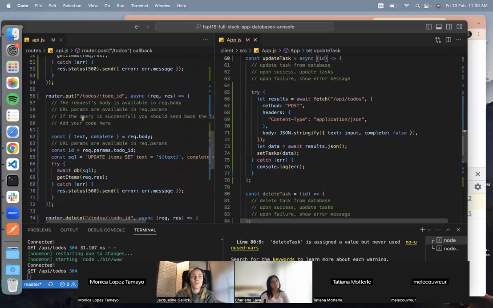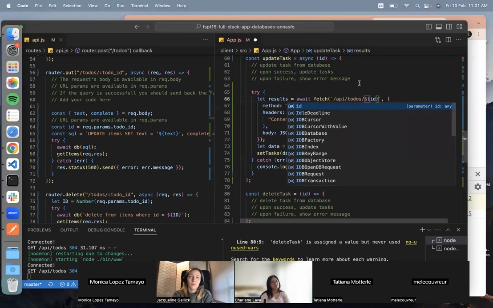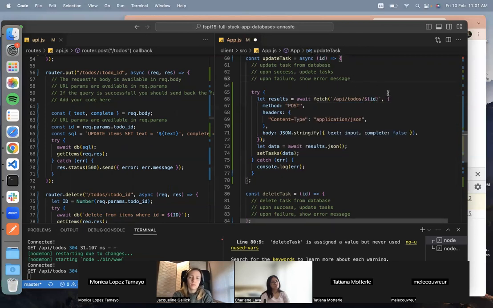The API that we will worry about is the put, the one that also expects an ID on the URL. So I need to pass the ID on the fetch URL as well. For this, I'm going to transform this string to the backtick format and pass the ID that I get as an argument. And the method is not going to be post, it's going to be put.